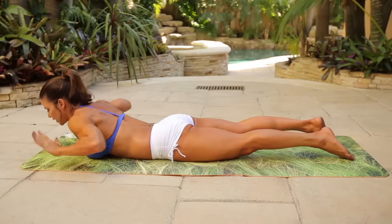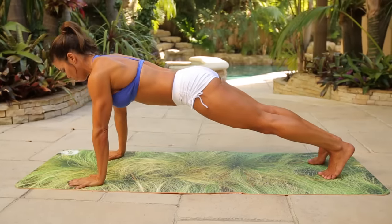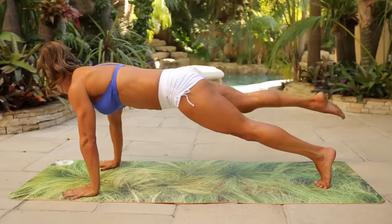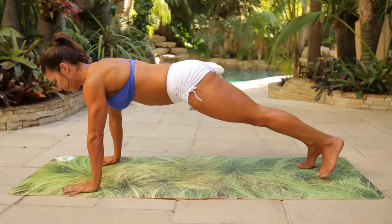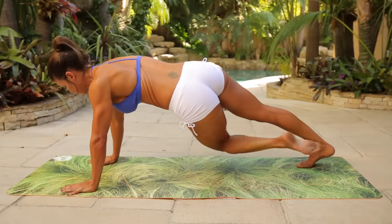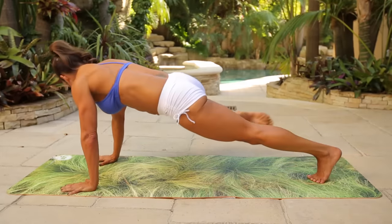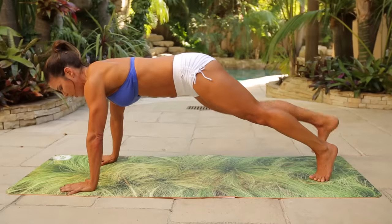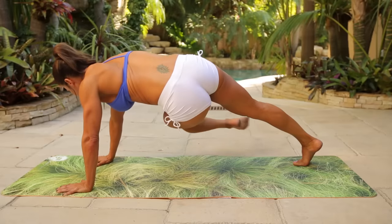Lift way up. Bring the hands down, right underneath the shoulders. Curl the toes under, lift the thighs, and press up into a plank position. One time really quick — right leg up, take a deep breath, bring it to your right tricep, bring it back, bring it to your left tricep, hold. Extend it, bend it, bring it back. Left leg — left tricep, squeeze. Bring it back, and then twist, bring it to the other leg, bring it out, bring it in, and center. Last time: right leg up, right tricep, back, left tricep, extend, bend, drop back. Left leg, left tricep, extend, right tricep, extend, and back.